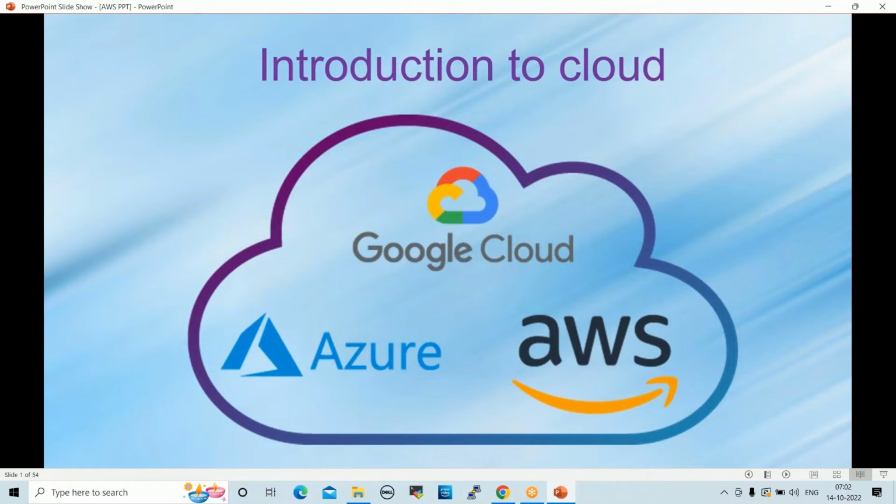So today we are going to discuss the introduction to cloud. What is cloud? Why cloud? Why are the companies looking for cloud infrastructure? What is cost saving, right? Why are the project teams looking for cloud infrastructure? What is the importance? What are the use cases? We'll try to understand.